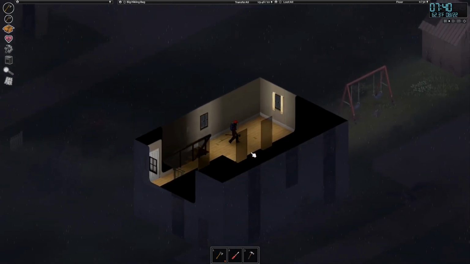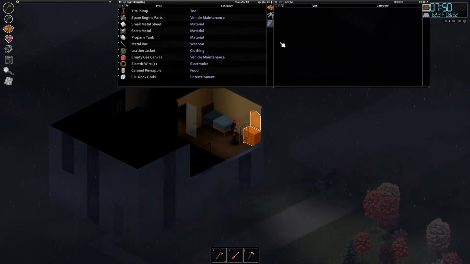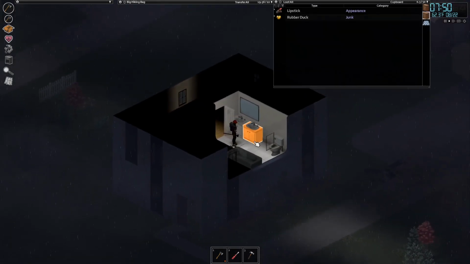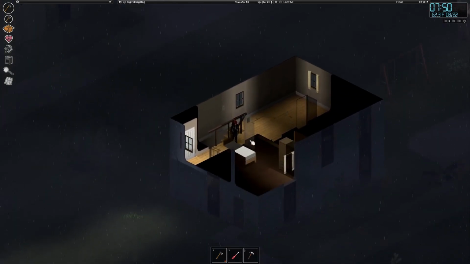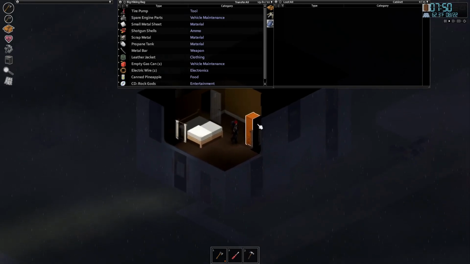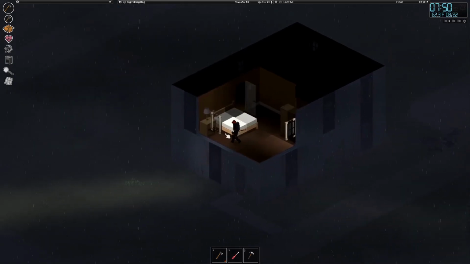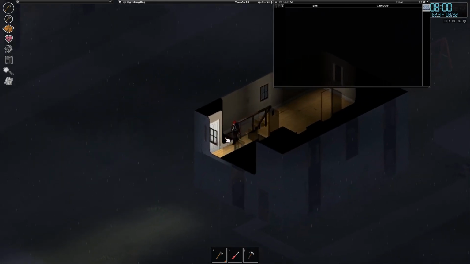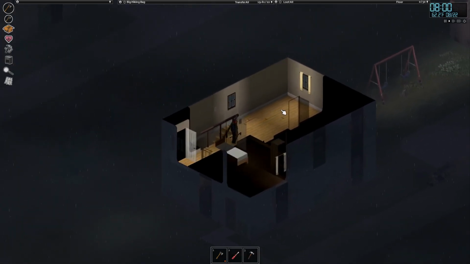That desk with a drawer there? Potentially. Clothes. Entertainment, I guess. Lipstick. Rubber duck. Not the best loot in this house so far. That's okay. Shotgun shells. Interesting. Dangerous. That's okay. Reading glasses, don't need that. And a leash. Nope. Okay.